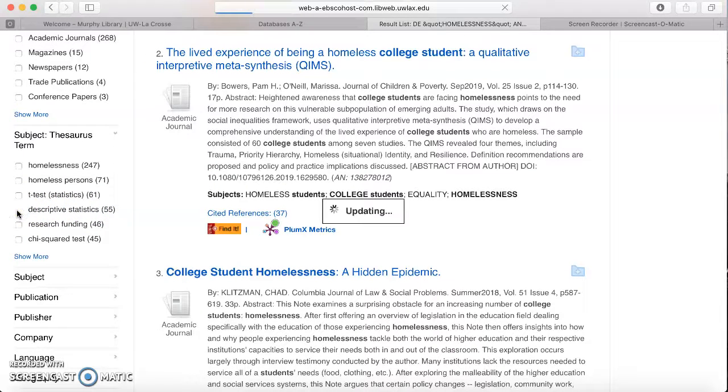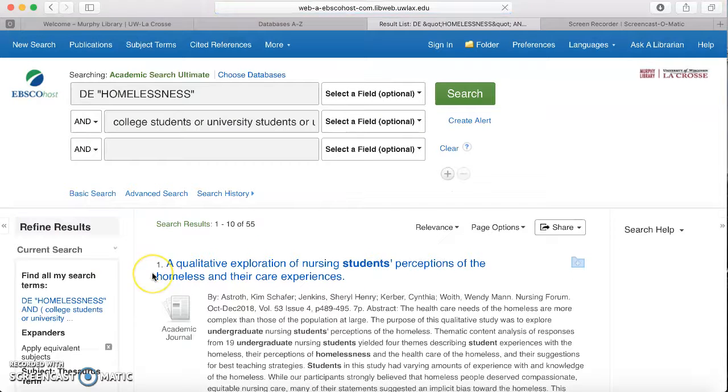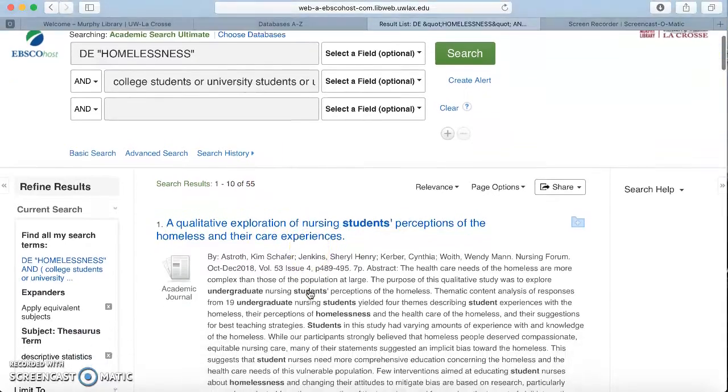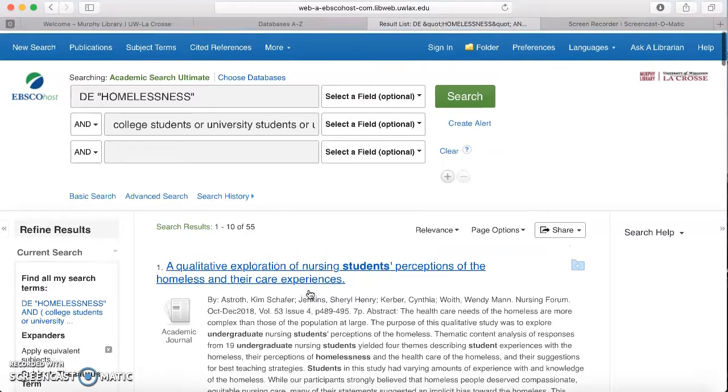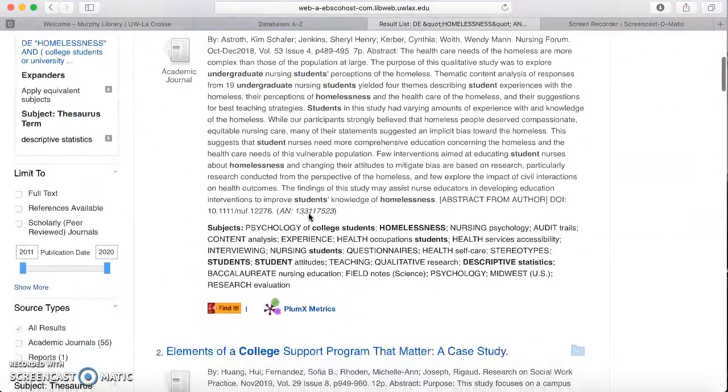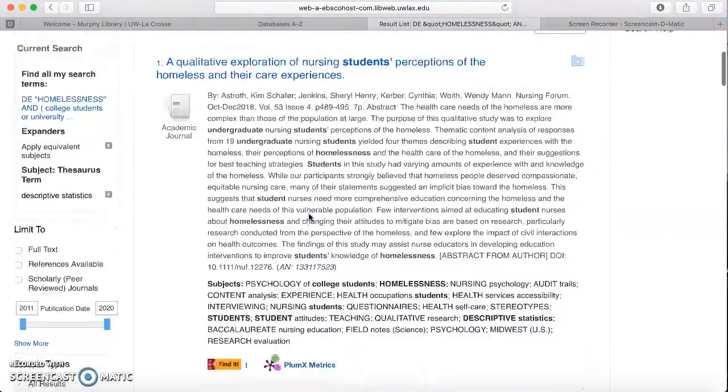So statistics that talk about the problem, because maybe I want to get some numbers to back up my opinions or things that I've found in my research. Notice how we went down to 55. So now it should be a bunch of articles that talk about homelessness, college students, and specifically statistics.